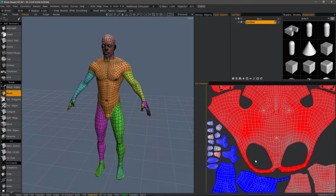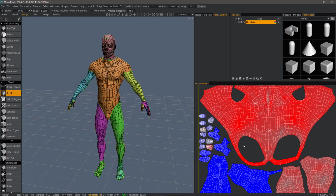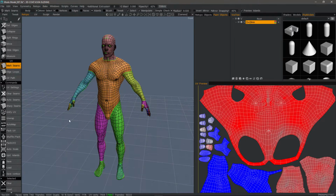I already have my UVs set up, but if I wanted to auto UV, I would go to the UV section here, and you can choose to auto seams, then unwrap, or just auto map. Another option is during the bake process, we'll have an option that I'll point to here shortly that will let us choose auto mapping at that stage as well.